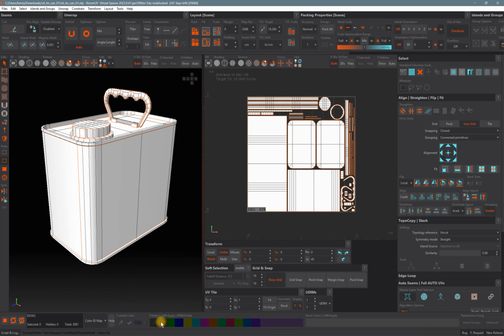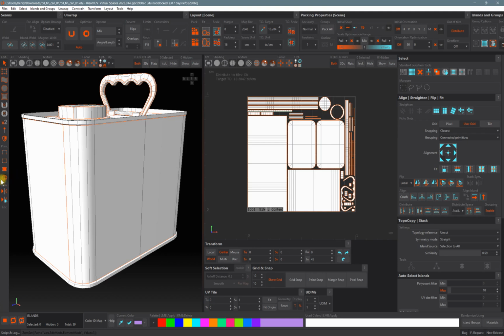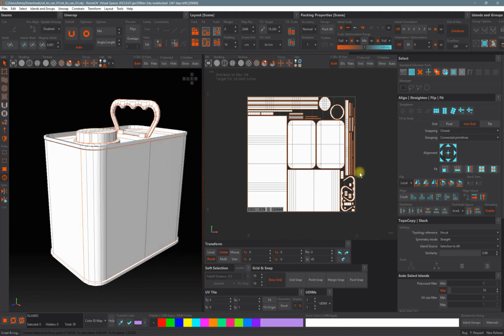So you'll see that we have a whole bunch of colors to choose from. We can sample colors here, and we can also add our own colors if we wanted to. How this works is that we go to our vertical toolbar on the left and use our island select mode, which is this wireframe globe here. You can see that the colors are now active. So we can select the islands that we want, and then simply assign a color to it.